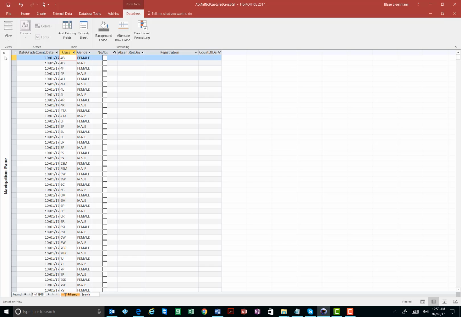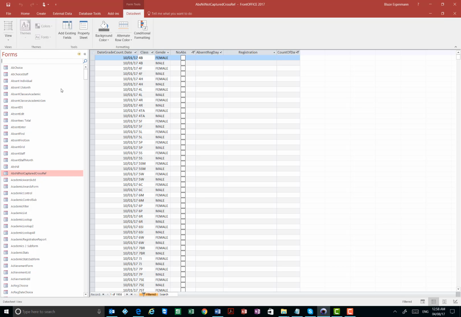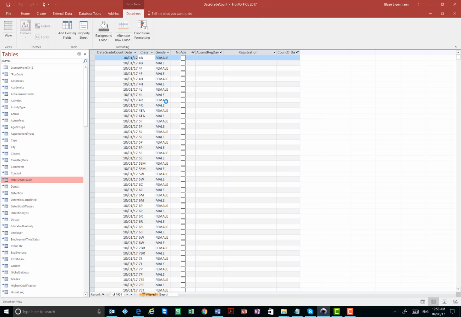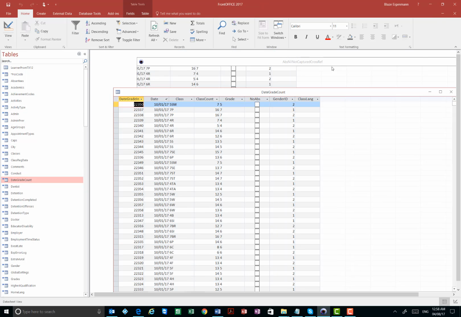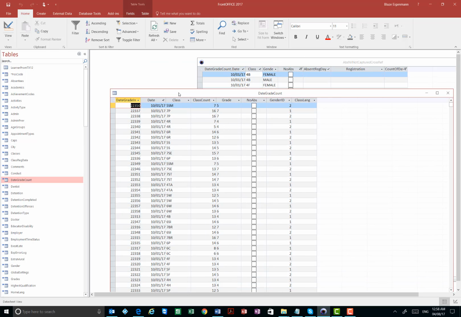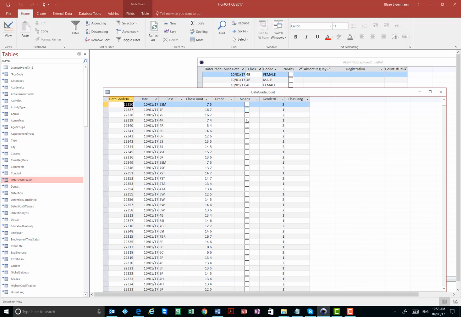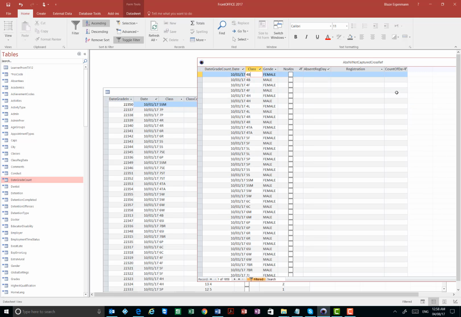So what you would need to do is to copy and paste that to Excel or move it to a separate screen if you're multi-screening, and then go to your table called date grade count. Here you're almost cross-referencing again, in the sense that you are going to be saying, right, on the 10th we need to be ticking no abs for all these classes that are listed.